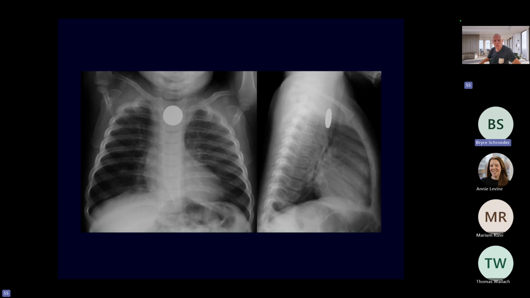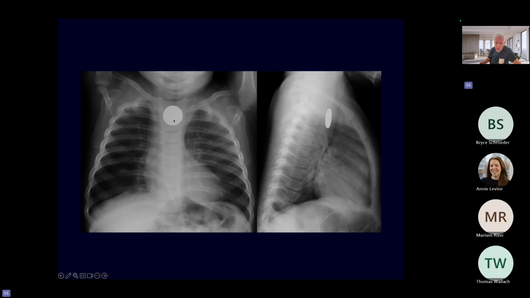So these are principles you have to know, right? Because the approach is going to be quite different. What does it tell you when you have what's called an en face appearance? I would think that implies it's in the esophagus, because the trachea is too small to have it be en face and stretch out. I guarantee you that 9 out of every 10 foreign bodies you remove from the esophagus are right at the level of the clavicles, because that's right at the level of where the upper esophageal sphincter is, and that's where they get stuck.